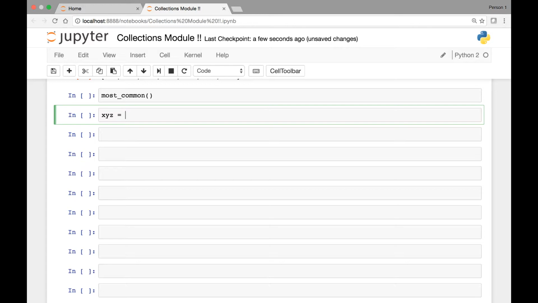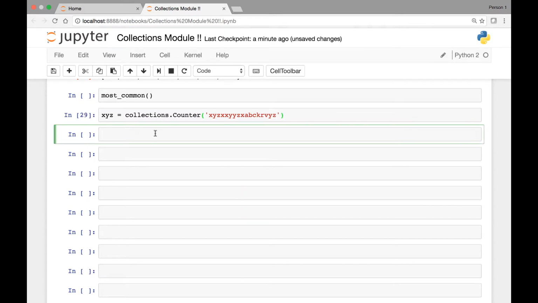Then we'll set this to be equal to collections.Counter, and let's add a bunch of strings containing the elements x, y, z, x, x, y, y, z, x, abc, krv, yz.